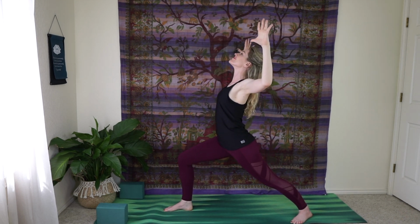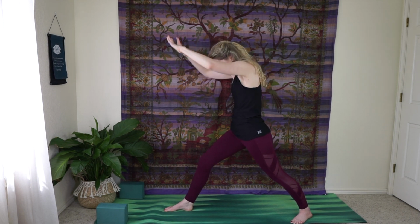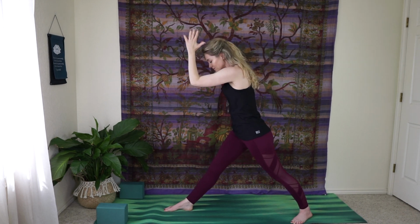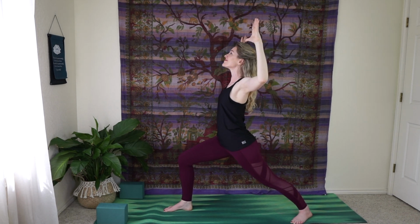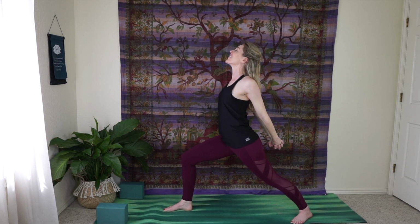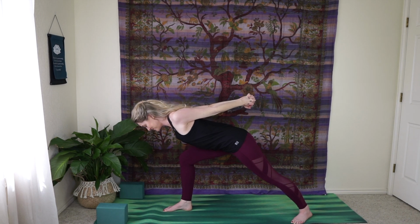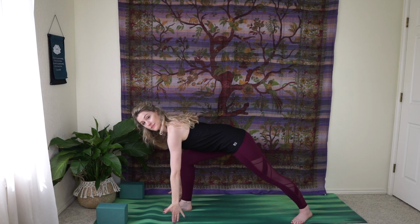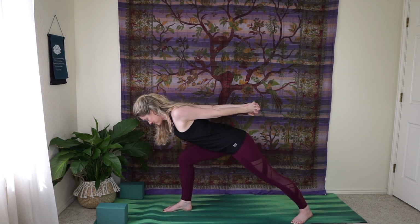Inhale, bend again and open the heart. Exhale, straighten the leg and curl in. Inhale, open. Exhale, curl. Inhale, open. Now interlace your fingers behind your back. Extend your chest and lower your torso down on the inside of that front knee, reaching your fists up for the sky, humble warrior. You can always take your fingertips down to frame your foot if you'd like.